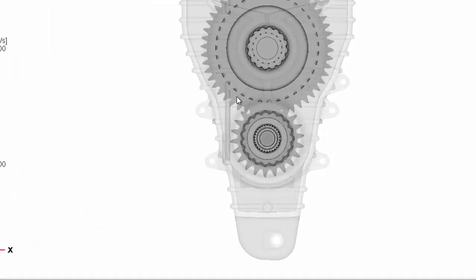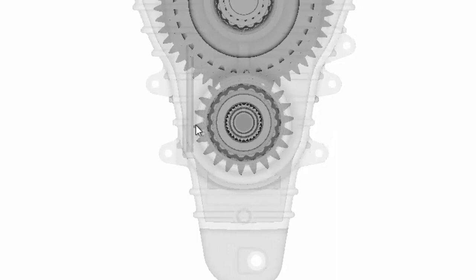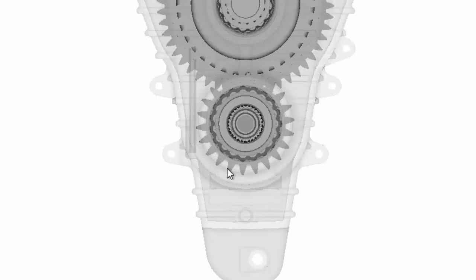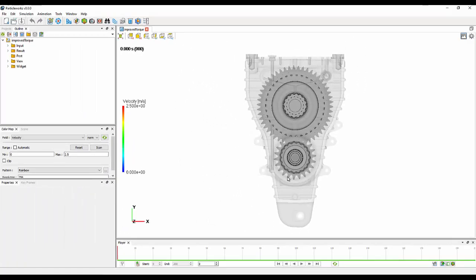Now in reality, as the gears turn, it will entrap air between the gears and the oil, meaning that we get a negative pressure inside the gear pits, which will draw more oil into this region. This means that more oil is in contact with the gears, thus increasing the overall churning losses of the system. Plus, it means that more oil is thrown around inside the casing. Now, to do this using air particles would be unfeasible because it would massively increase the simulation time.